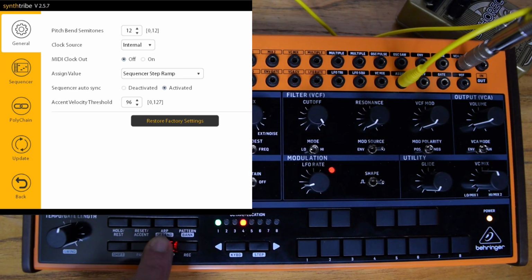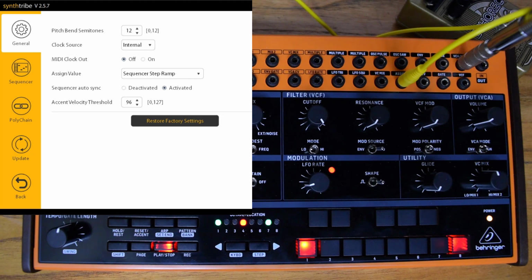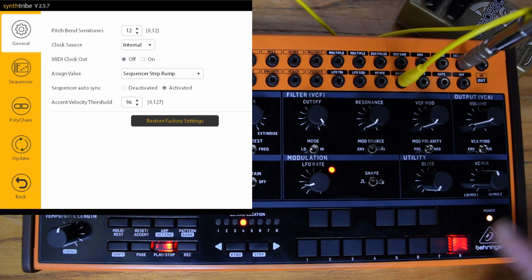Now I'm going to be playing, and this is going to be your sequence. It's going to start down, and it's going to ramp up until you finish your sequence. It's going to go up, down, down on cutoff, up on cutoff. Starting low, ending high. That's the ramp.